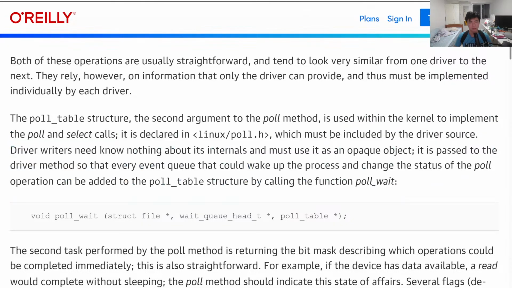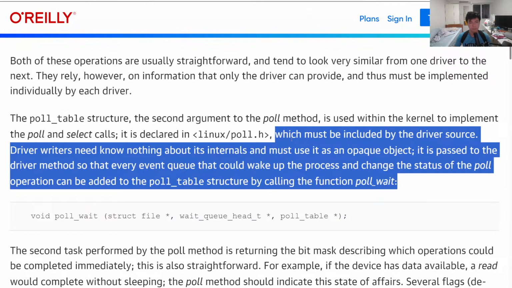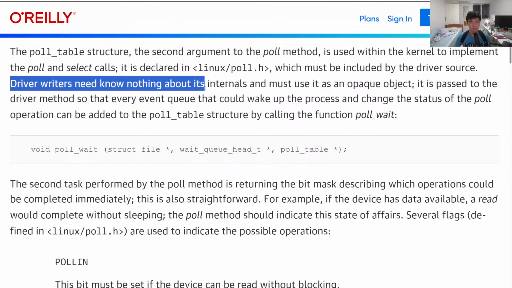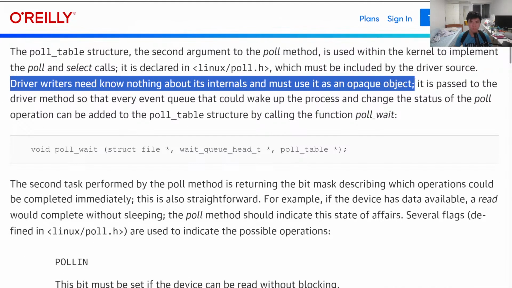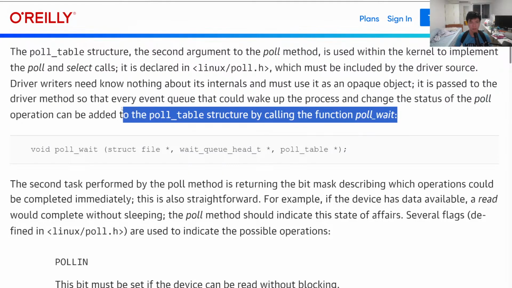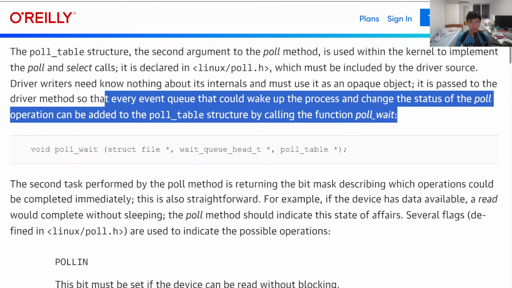We declare it in poll.h. The kernel needs to check the driver methods for every event queue that could wake up the process and change the status of the poll operation.